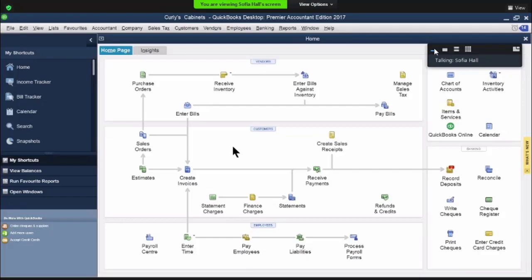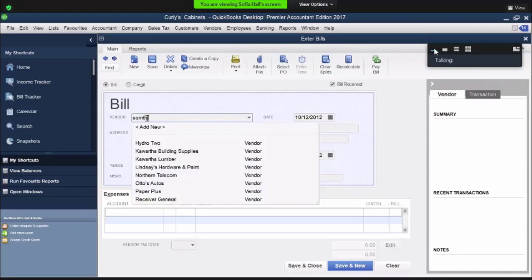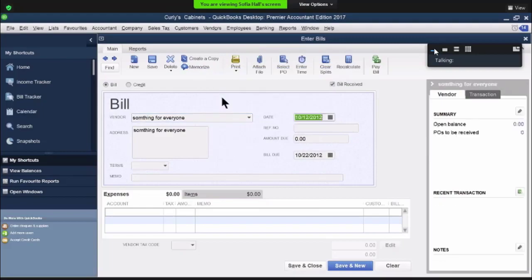Enter bills. You are going to create a new vendor, and you don't have to give information, just Quick Add. The name is Something for Everyone. You are going to create a new account also.